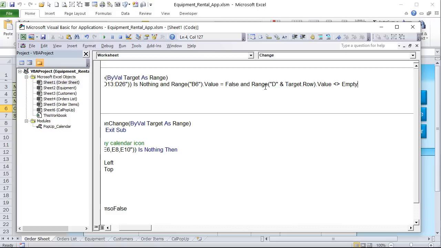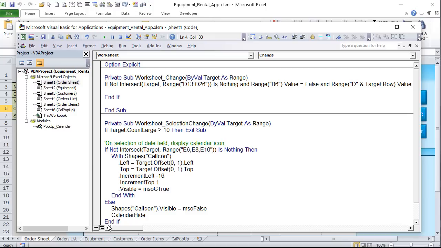All right, so then what do I want to do? Then I want to run a macro that's going to load the equipment. So we're going to write a macro right now, then equipment load. Equipment load. That's going to be a brand new macro that we're going to write right now. So I'm going to copy this to make sure we have the name. The macro doesn't exist yet, but we're going to write it right now. So that's going to load our equipment.